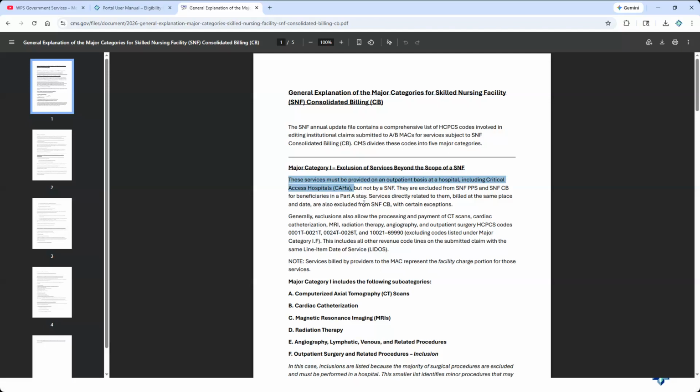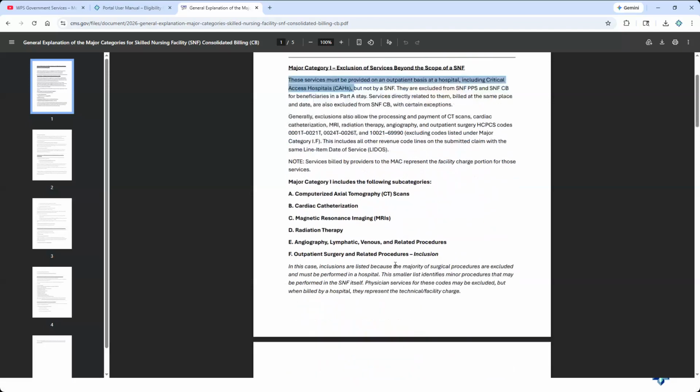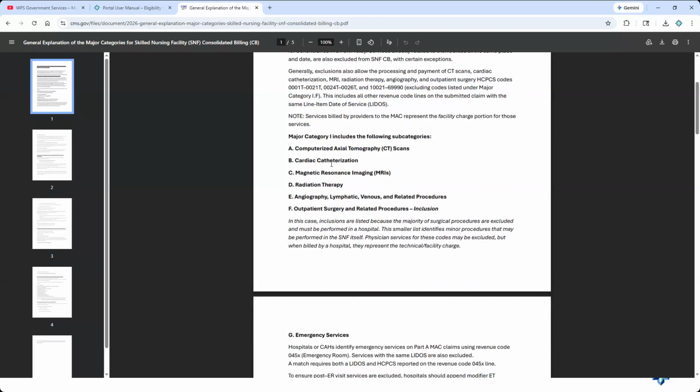They must be billed for the same data service. And then you can bill directly to Medicare. Gives a little bit more down in here and just some general stuff. Here's the files and how they break out and what major category.